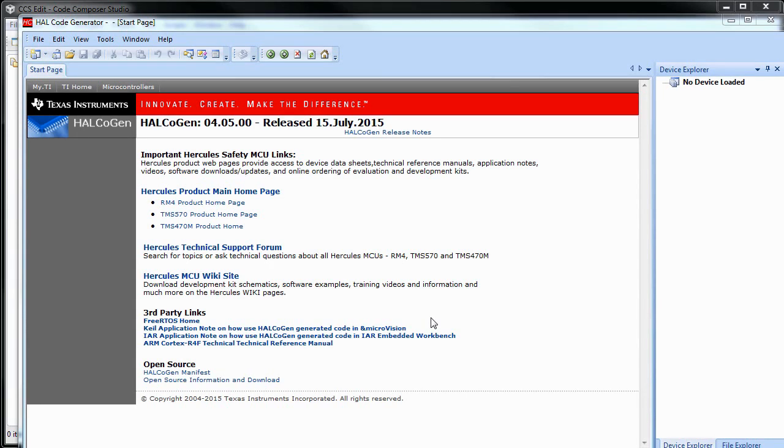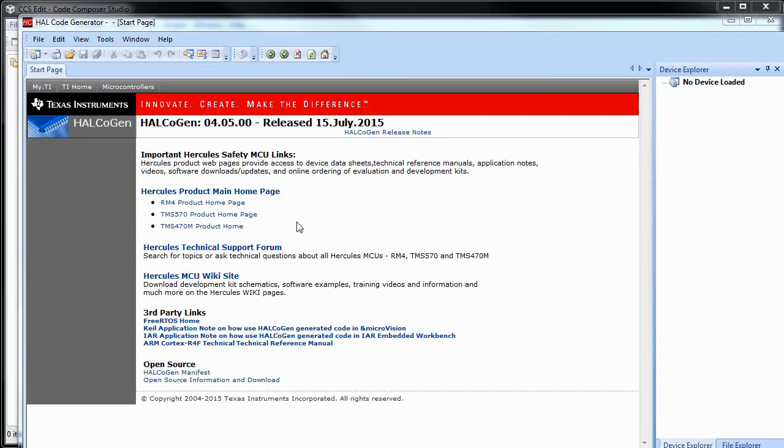PI safety microcontrollers, or well, Hercules devices, it's a good idea to start with the standalone tool called HalCoGen. This tool is a nice graphical user's utility, a GUI, to configure the peripherals of the device, and actually you can add, in a very nice way, as we're going to see a little bit later, the peripherals that you need for your system.